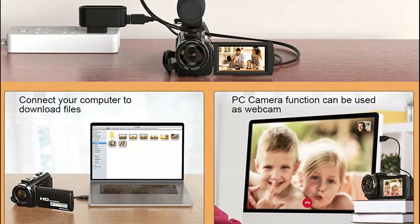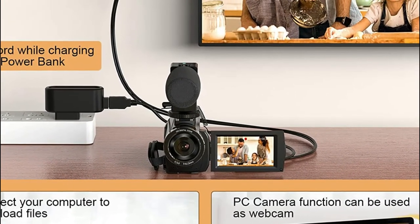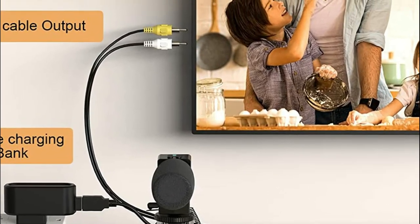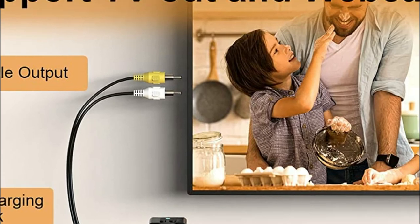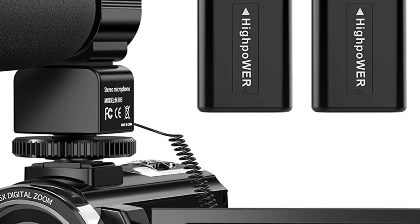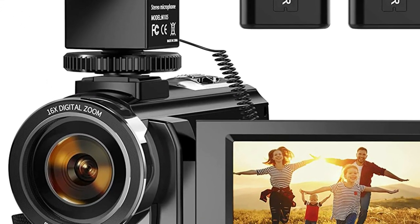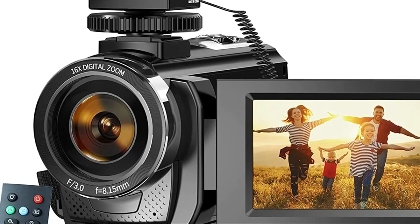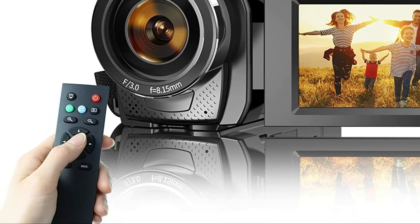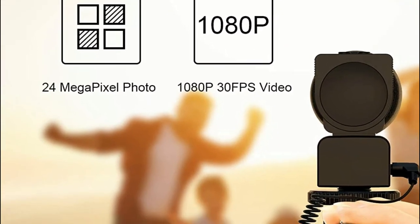It is also possible to connect the YouTube camera via TV cables directly to your television to stream your videos in high definition. Additionally, you can connect the camera to your computer via USB cable to upload, edit, and share the beautiful moments you've captured. The camera has the ability to pause your video — you can pause the recording at any time and then resume without having to start a new file. A 3-inch flip screen and self-timer feature also allow you to snap selfies from any angle.